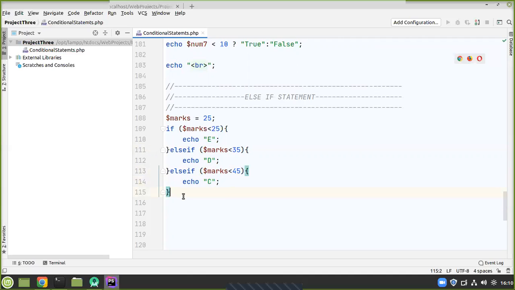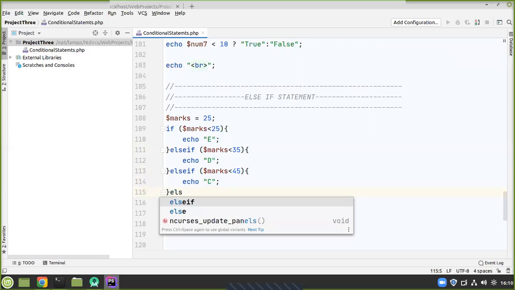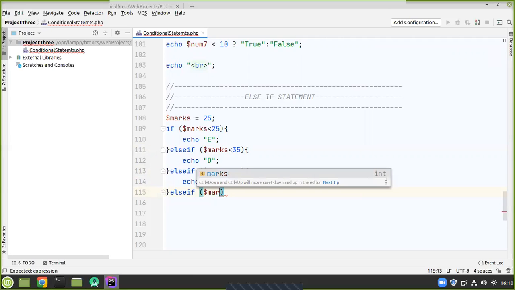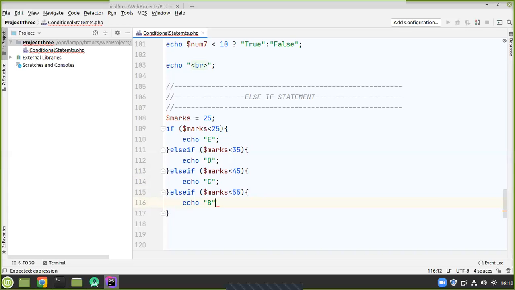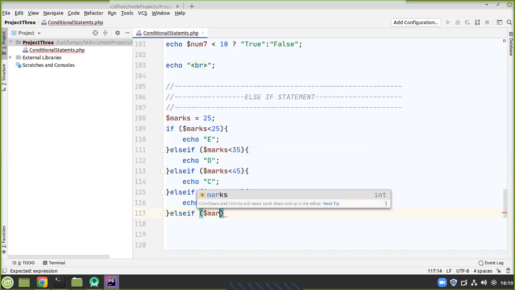Else if variable max is less than 55, we can echo a B. Else if variable max is less than 65, no, we can actually just do an else.